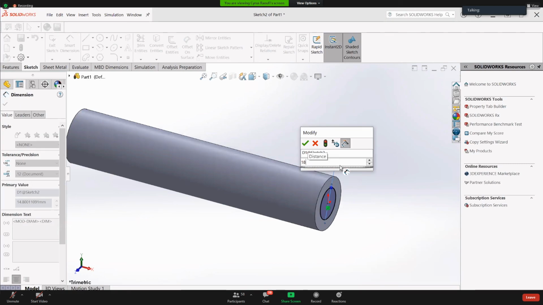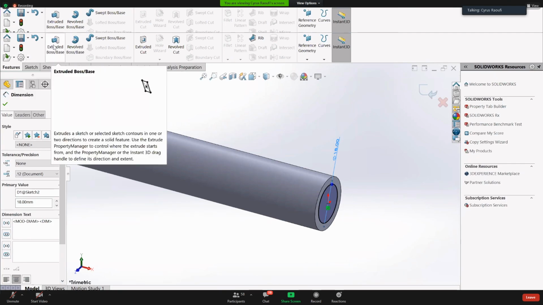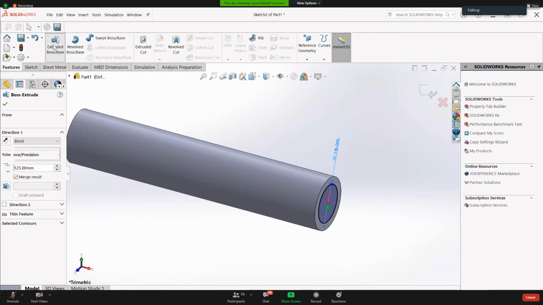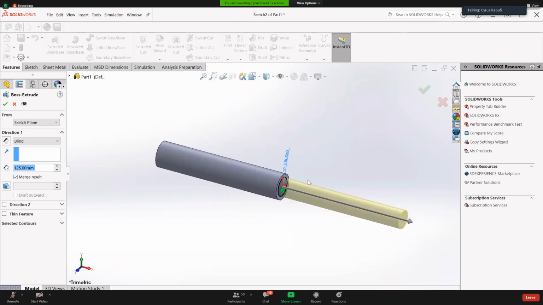Okay, now see what's happening here. If I go to extrude, see, the default is merge result. If I don't pay attention to that one and apply extrude, what's going to happen is I still have one body. We do not have a multi-body environment. Here, let me open that one. See, we have solid body 1. It means that we have only one solid body. We do not have a multi-body environment.